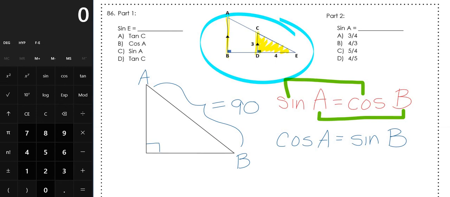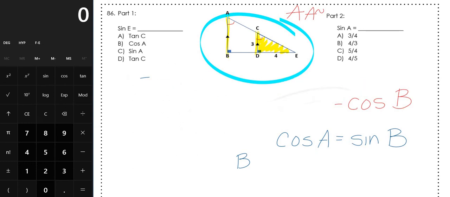The reason they're similar is because we have angle B and angle D as congruent angles, so that gives us one of the angles in order to prove triangles similar. And then also, since angle A and angle C are corresponding, given those parallel lines, that gives us our second pair of angles that are congruent, meaning because of the AA similarity postulate, we can show that these two overlapping triangles are similar. Now, how does sine and cosine of complementary angles play in with similar triangles? Let's talk about that before we go ahead and do our problem.